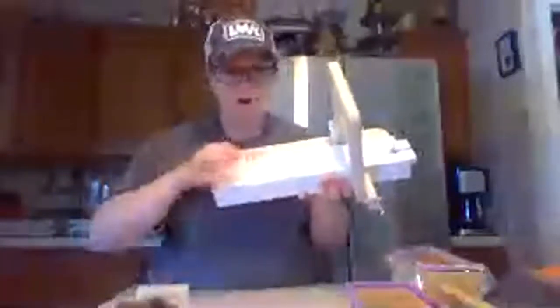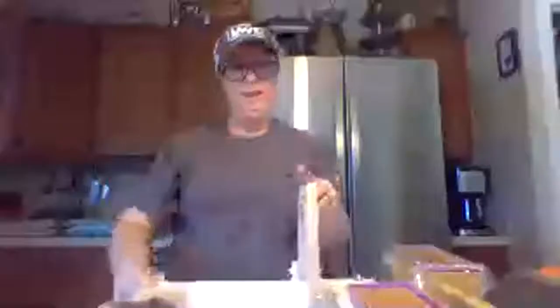So I'll bring this a little closer to you. This was not attached. All I had to do was attach this little bolt and wing nut and set this on. So it had some assembly required, but super easy. This is kind of like a plastic. It feels like my countertop, hard, and it's easy to clean because I've already used this several times. It comes with an extra guitar string. I don't know if you can see the guitar string there. And so you're going to get a clean cut.